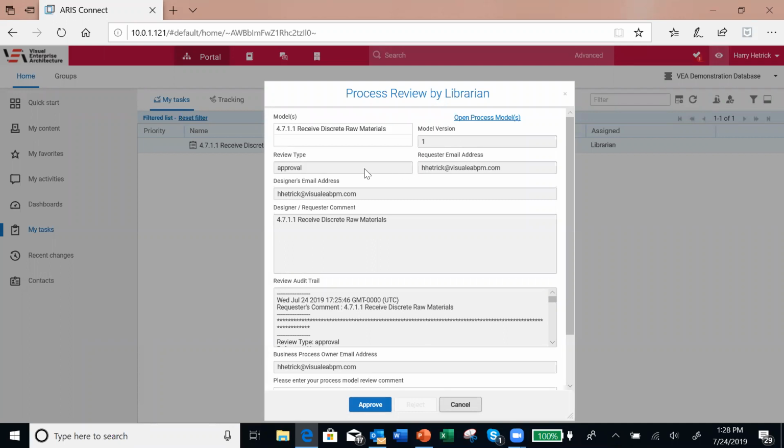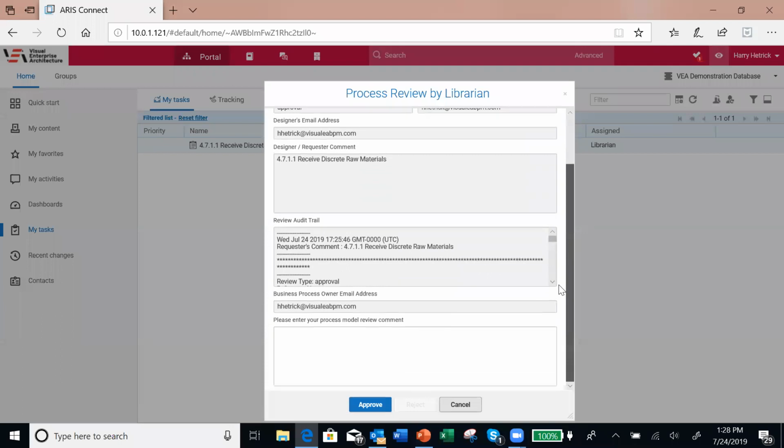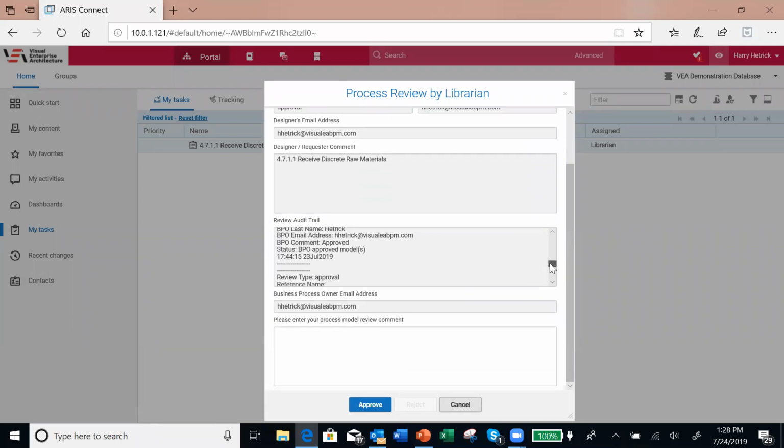The review type is approval. The requester email was myself; I was the modeler and designer. This is the designer comment. The audit trail information is here. Notice it's all getting logged. Everything that's happened to this model is logged here.